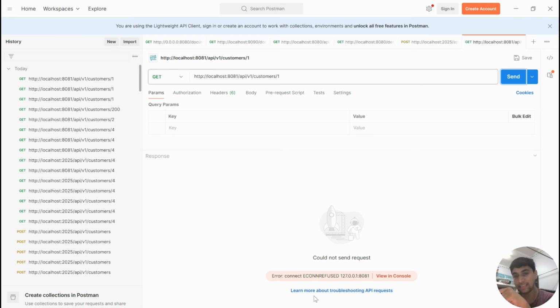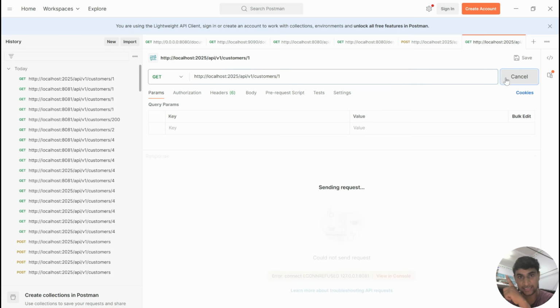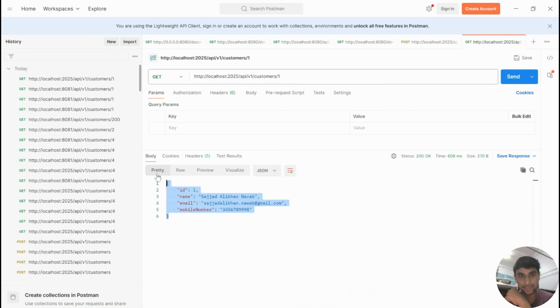It is transferring the request to port number 2025. If I change the port number from 8081 to 2025, now when I click on the send button, I'll get the customer one details. Let's see. See here. Fine. Magic.